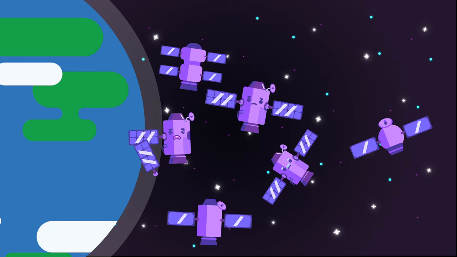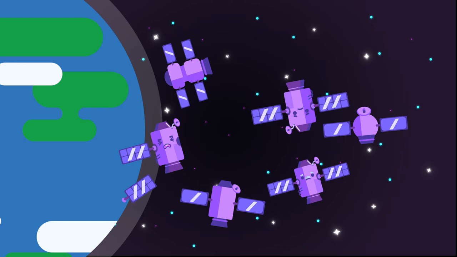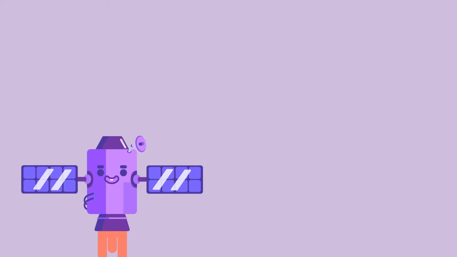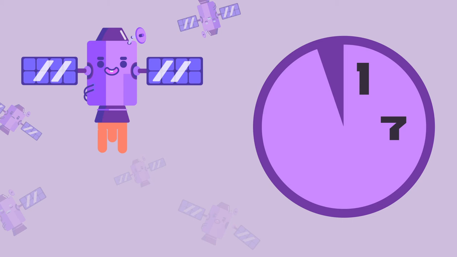Satellites that are no longer working are often left to deorbit over many, many years, or only moved out of the way as a temporary solution. Of the nearly 7,000 satellites launched since the late 1950s, only about one in seven is currently operational.